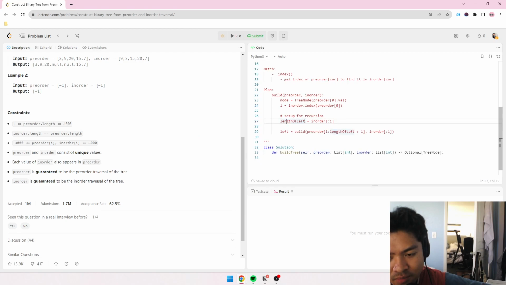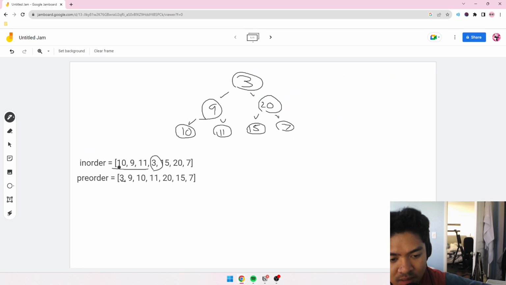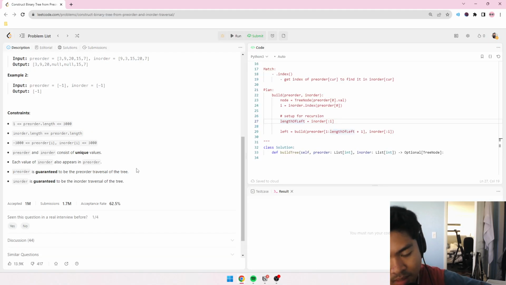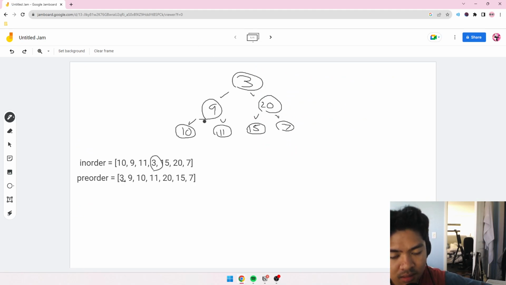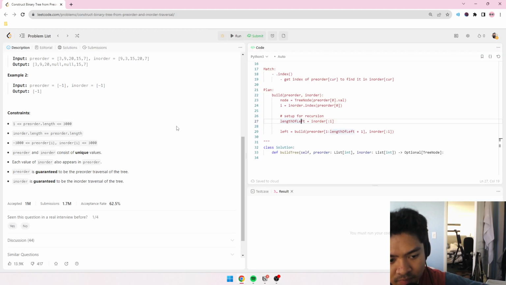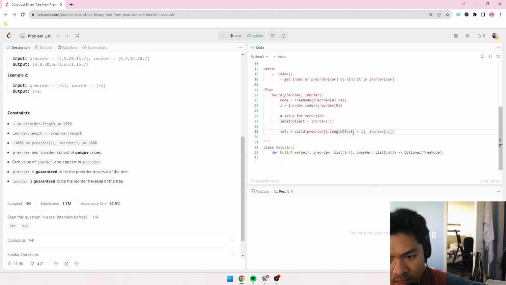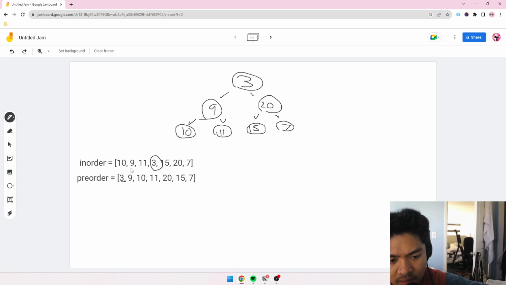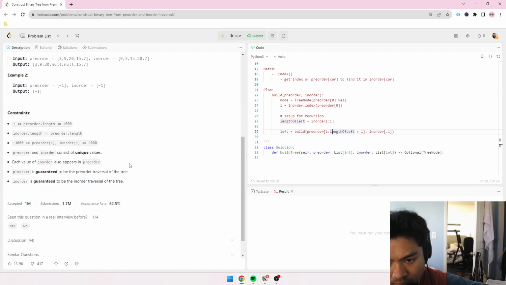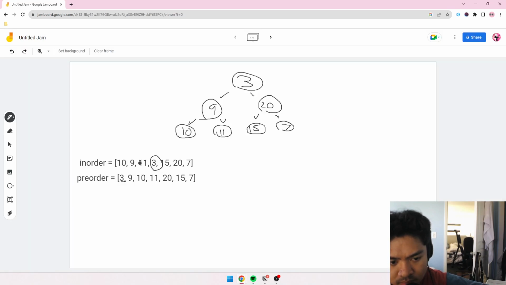Then set up for recursion. So for inorder, length of left is equal to from its left all the way up to the index of 3, which is 3. So 0, 1, 2. So the inorder that we're going to send for recursion is 10, 9, 11, which is all this. And then the preorder we're going to send is 1, which is inclusive, because 1 is right here, to length of left plus 1, length of left is 3.